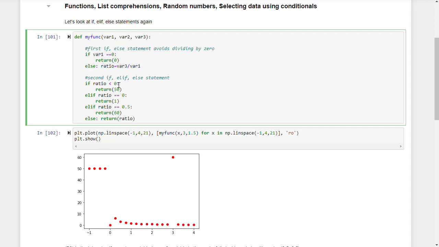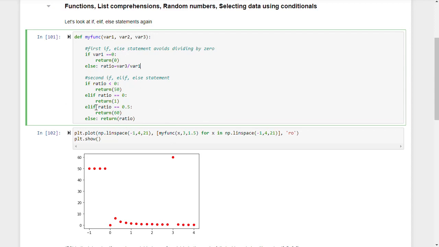So if the ratio is less than 0, I'm just going to return 50, and else if the ratio is equal to 0, I'm going to return 1. Else if the ratio is equal to 0.5, I'm going to return 60. And if none of those conditions are met, then I'm just going to return the ratio. Okay? And none of these values mean anything. This is just completely made up, but just to show you how you can use these statements.